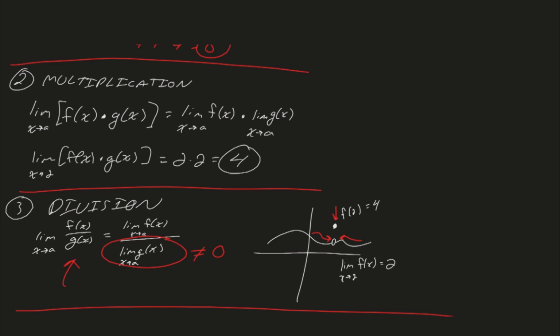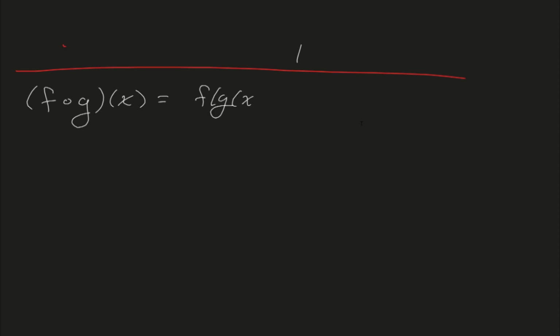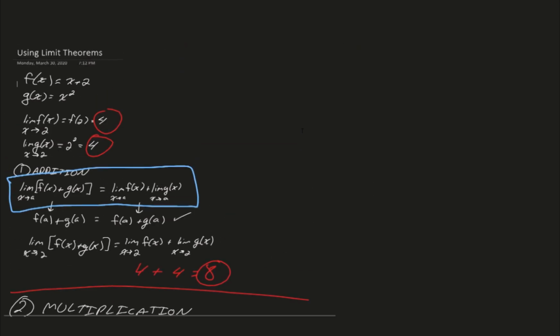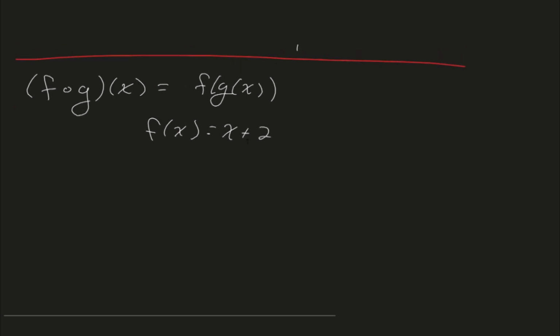Let me scroll down a little here, my bad. So f of g of x. This is equivalent to saying f of g of x. That means that we're nesting g of x inside f of x. This would look like, well, remember our f of x from earlier, since we can't see it anymore. I don't even recall, it was x plus 2, right? And our g of x is x squared.